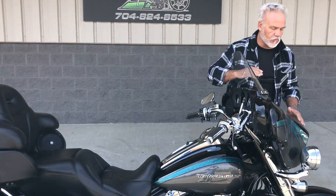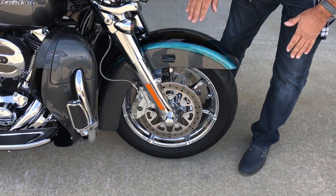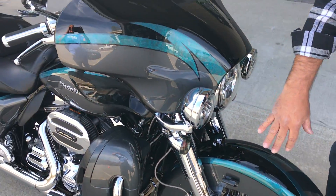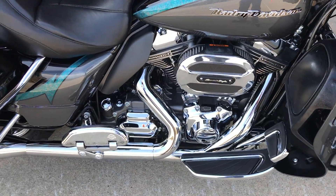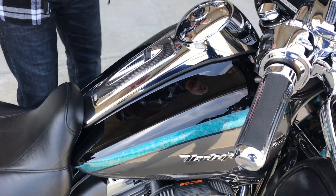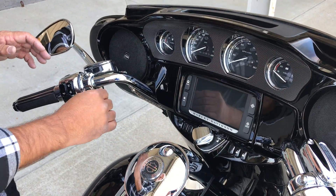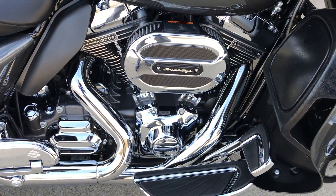Absolutely gorgeous from front to rear. Paint quality is fantastic — just beautiful shape, the kind of stuff you look for from BX. Full chrome front end, chrome wheels, all the trim, upgraded paint. The updated dual seats are all heated, guys, if you decide you want to ride all year. Six and a half inch Navi screen, carbon fiber interior on the dash and down the console. Upgraded boards as you get with the CVO.